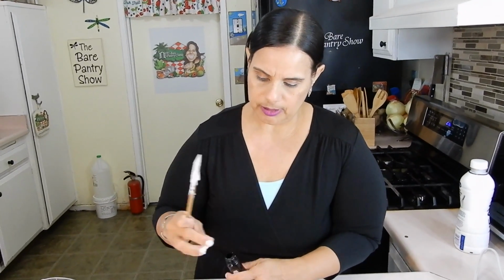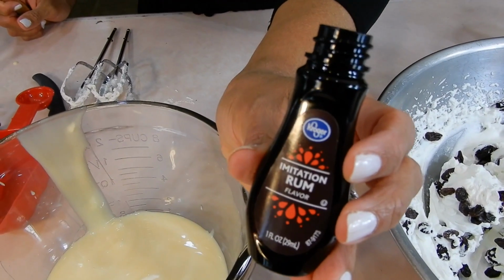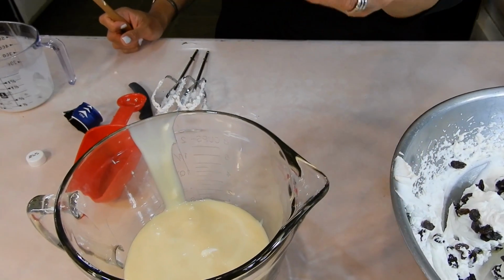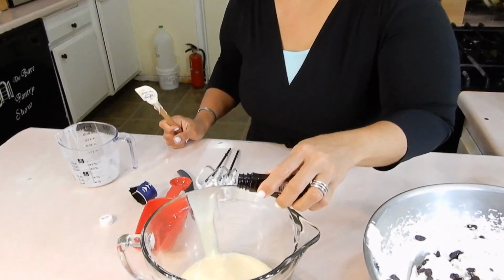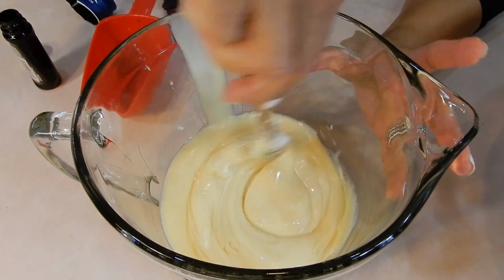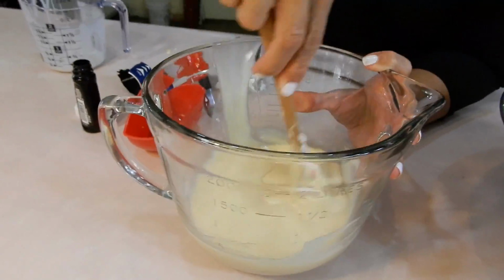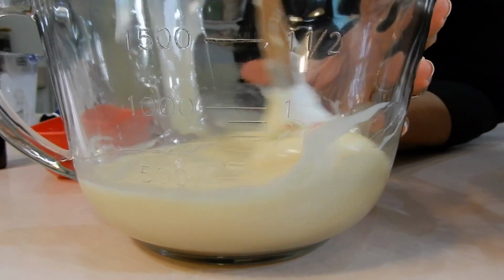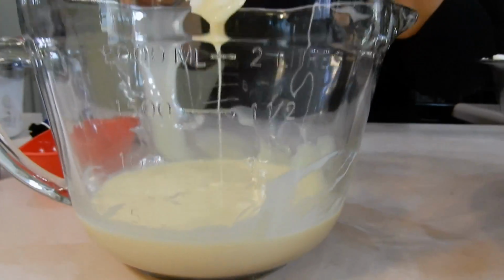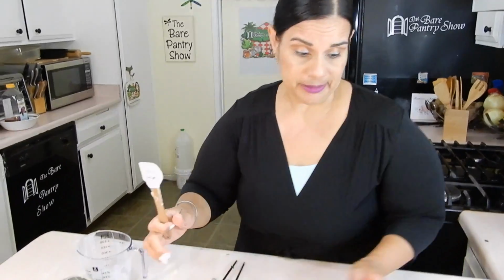We put a little bit of the rum, imitation rum flavor. And I'm using this rather than real rum because honestly, this smells more rum than rum. I would say about a teaspoon. And then taste it, smell it, and see what you think. And if you need more, put more. Okay? Let me taste. You smell it, Josh? Mm-hmm. It's strong. Yeah. 1 teaspoon is more than enough. If you put more, it's going to be bitter.